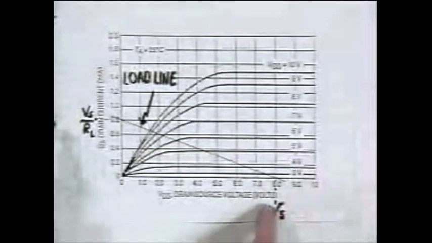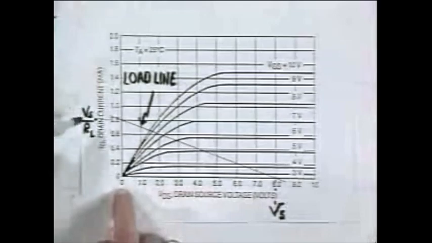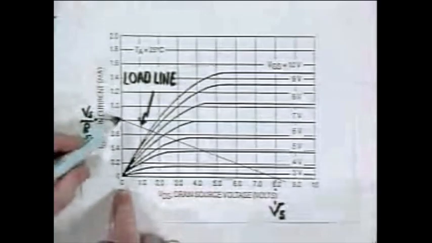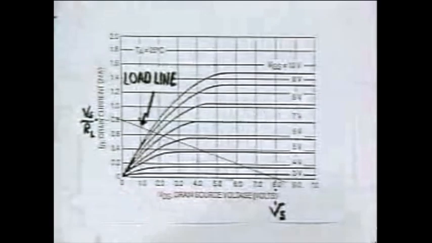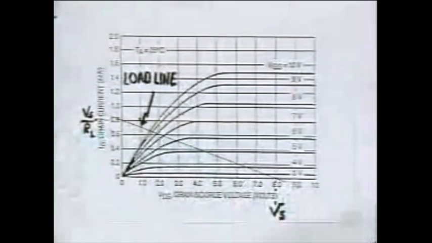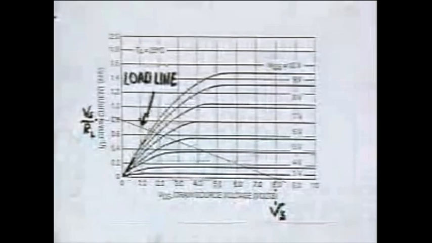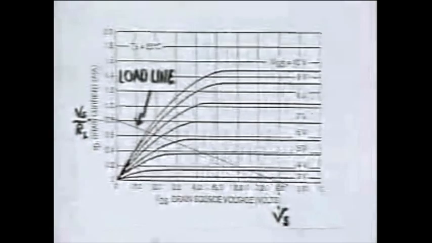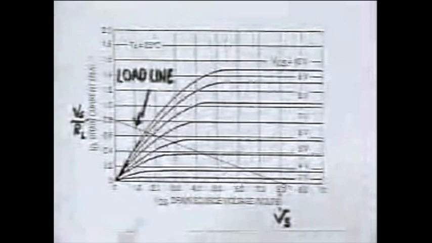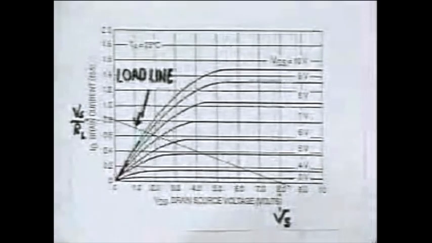When VDS equals V sub O is 0, the circuit constraint says that the current is equal to V sub S over RL, and that is that point on the current axis. Then I've simply drawn a straight line, the linear relationship, the load line relationship between those two intercepts, and that load line now enables us to calculate the output voltage, which is the drain to source voltage, for any value of VGS.